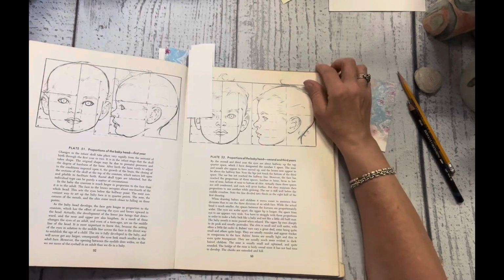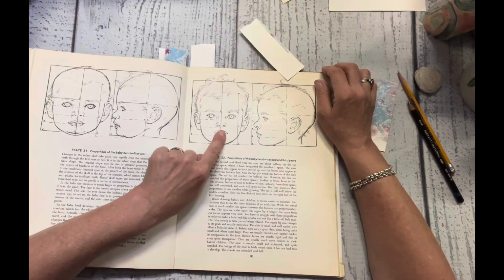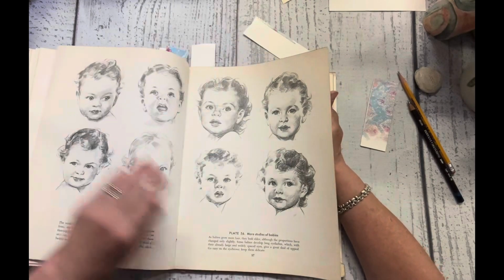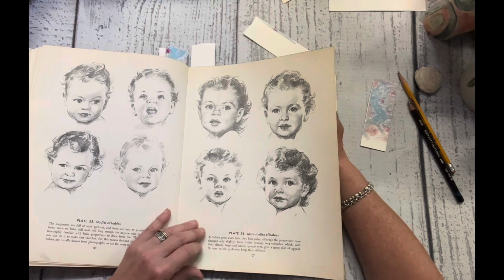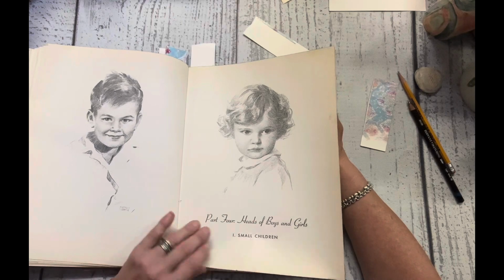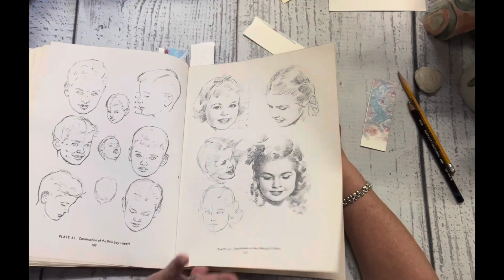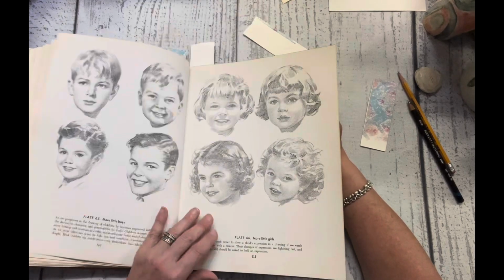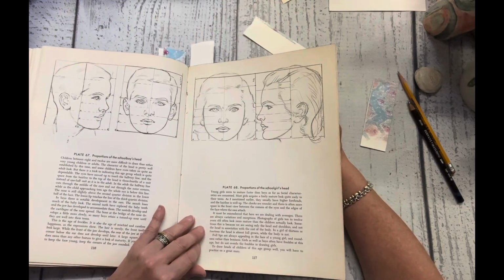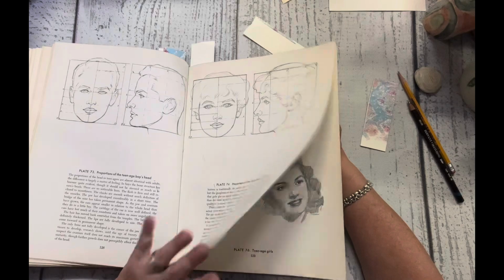And then he gets into children's proportions, which are completely different than adults. Their proportions are quite different. And babies and young children have different proportions again. And small children and older children have different proportions. So he keeps changing the proportions. And these are like school-age children. They have a little bit of a different proportion again. And it just keeps changing as they age.